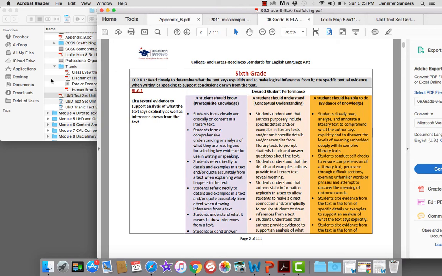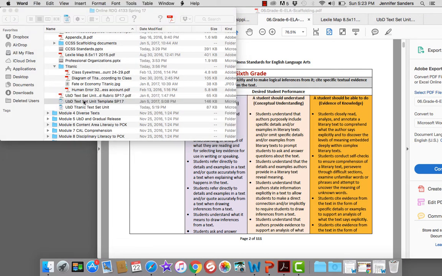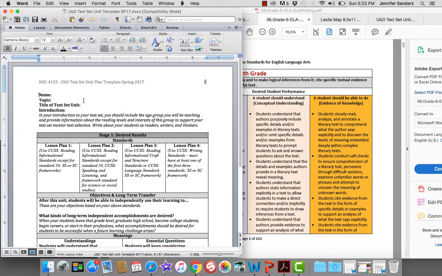So let me show you what the text set template looks like. And I've started building one for you so you can actually see. I'm going to go step by step with you throughout the semester on how to build one. So let's get started. Here, this is what you'll see. I opened up in Module 3 a text set template. Please write all over this template, type in this template, and you'll see exactly what I do.